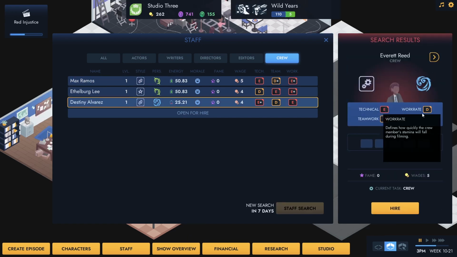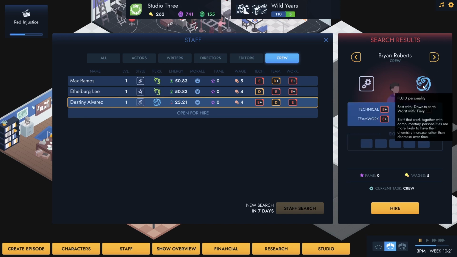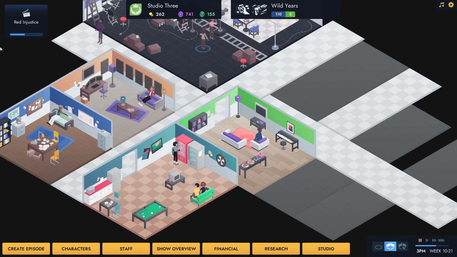Ooh. We've got a good work rate. Yeah, you might be good. Your technical's not great though. Oh, they're all a bit rubbish. Oh, actually no, you're quite good. Yep, Brian. Isn't our editor called Brian? Okay. Well, we'll employ you as crew anyway. There you go. You can join the team.